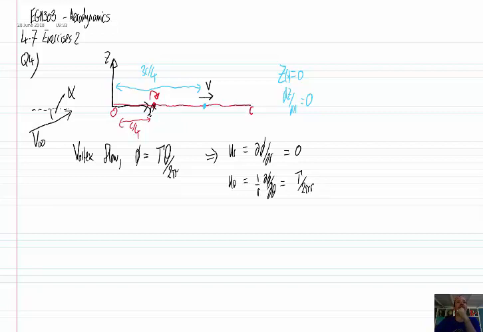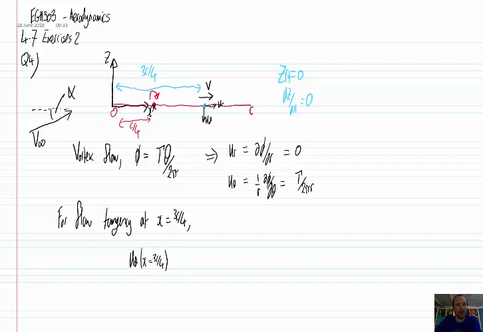So the net effect of this vortex sat at x equals c upon 4 is that the radial velocity is 0. The radial velocity would be in this direction, so this is u r, and the tangential velocity u theta is going to be given by this here. What we want is for the net flow to be horizontal, so there to be no net vertical velocity. So we need the vertical component of this uniform flow to cancel out the vertical component of this vortex flow. So let's state for flow tangency at x equals 3c over 4, what we need is that u theta at x equals 3c upon 4 is equal to the vertical component of the free stream flow, which is v infinity sine alpha.